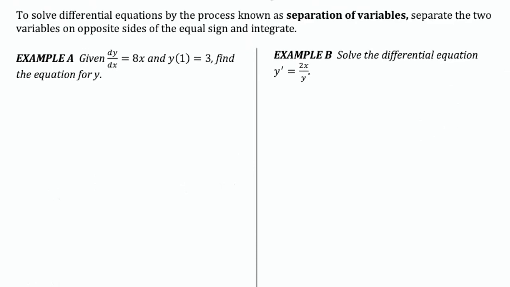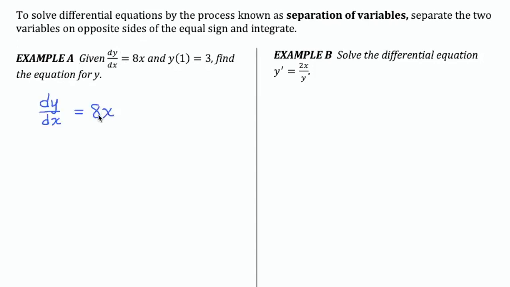These two examples are not in your textbook. First up, in example A, we're given an equation that has a derivative in it, dy/dx equals 8x. And we know that for the function y, when you substitute 1 for x, you're going to get an output of 3. We're trying to find the original equation y. This isn't terribly difficult to do. This is a fairly simple example to start with, just to show you the process involved.